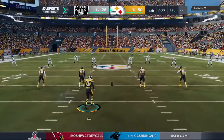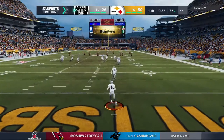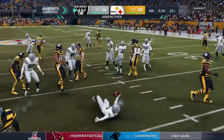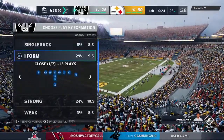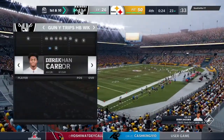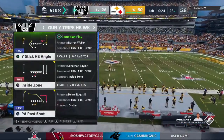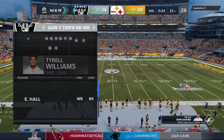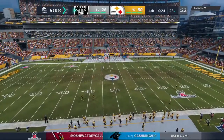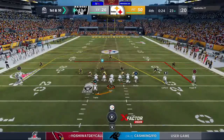So with the missed PAT in his rearview mirror, he goes back out to kick this one off. Now this will make it into the end zone. And ultimately cannot get this out to the 25-yard line as he's dropped at the 23. At their own 23-yard line. The Raider offense set to get this drive started.